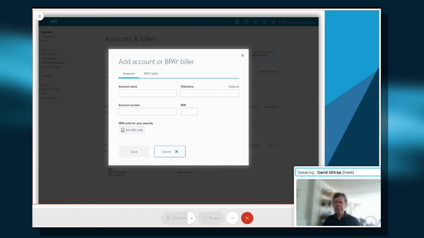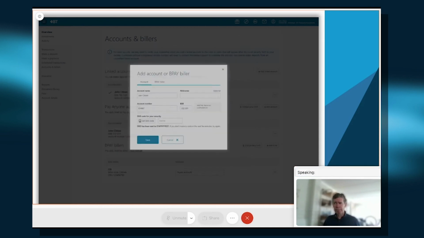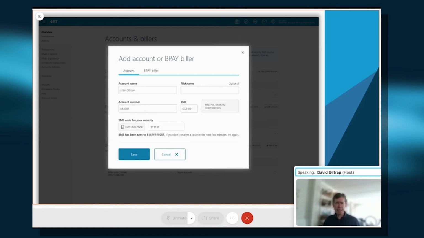That brings up this pop-up for the client. They just put in their details, which we've entered now, and then they would click on get SMS code. So this is the security process here that would send them an SMS code to their mobile phone. And they'd enter the details here and then click on save, and the linked account has been added.